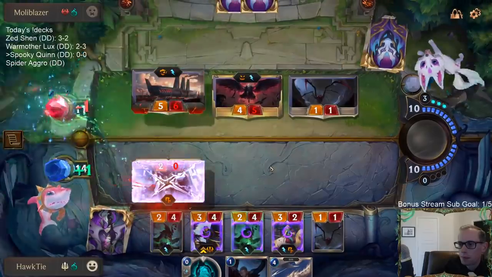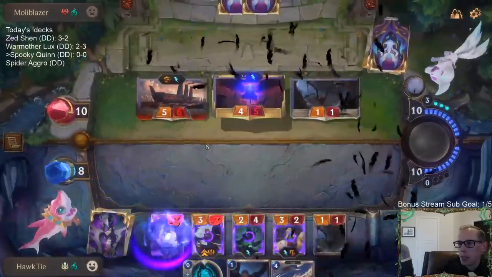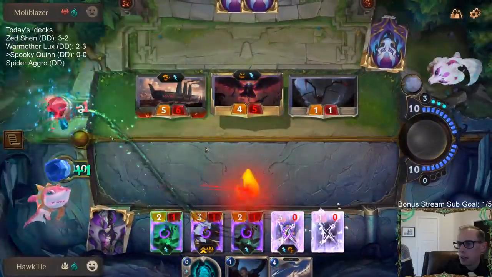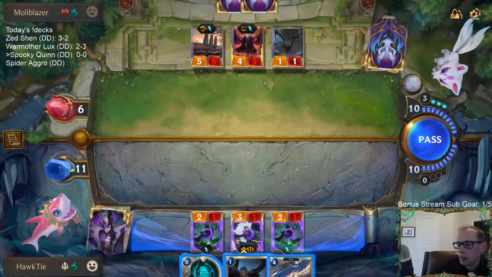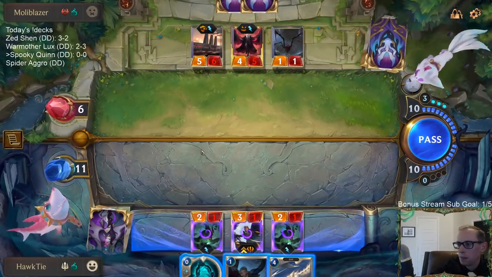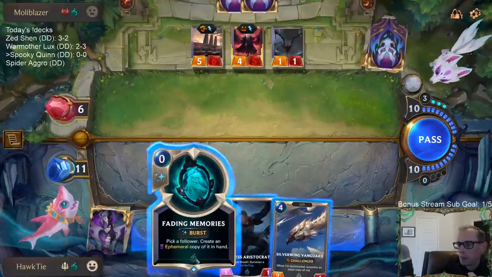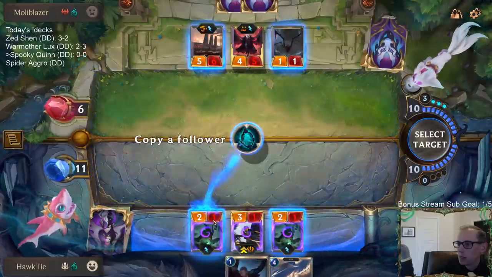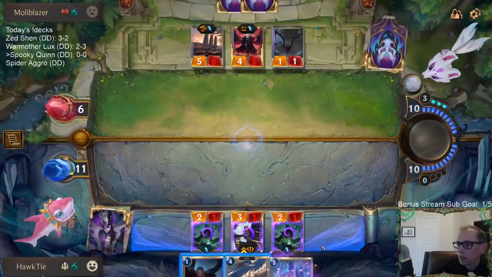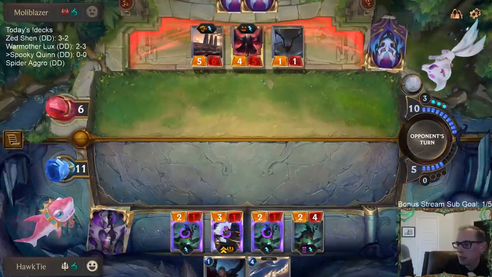I lost. Yeah, the Swain should be attacking first. We kind of got that free 2 damage in. I mean, I can kill him right now. Maybe I try that. Another day in paradise.